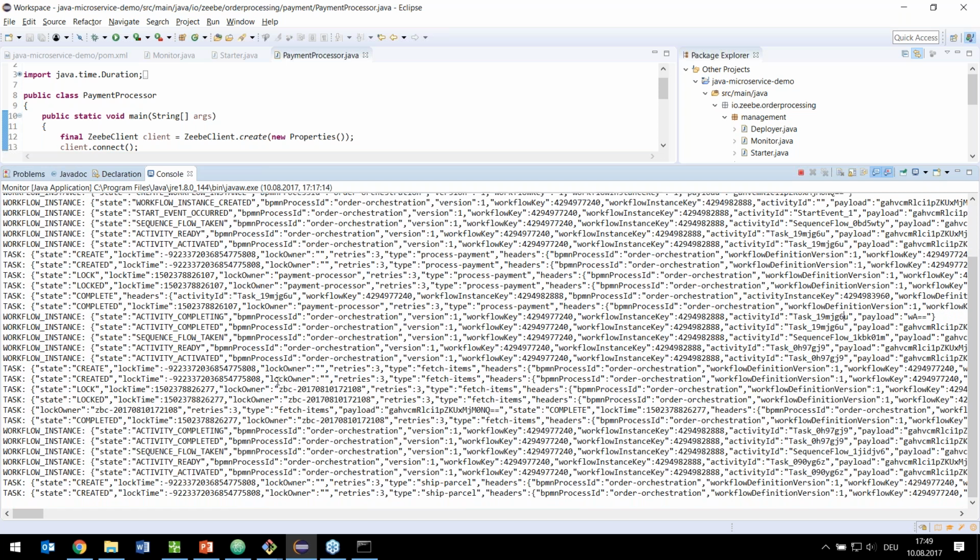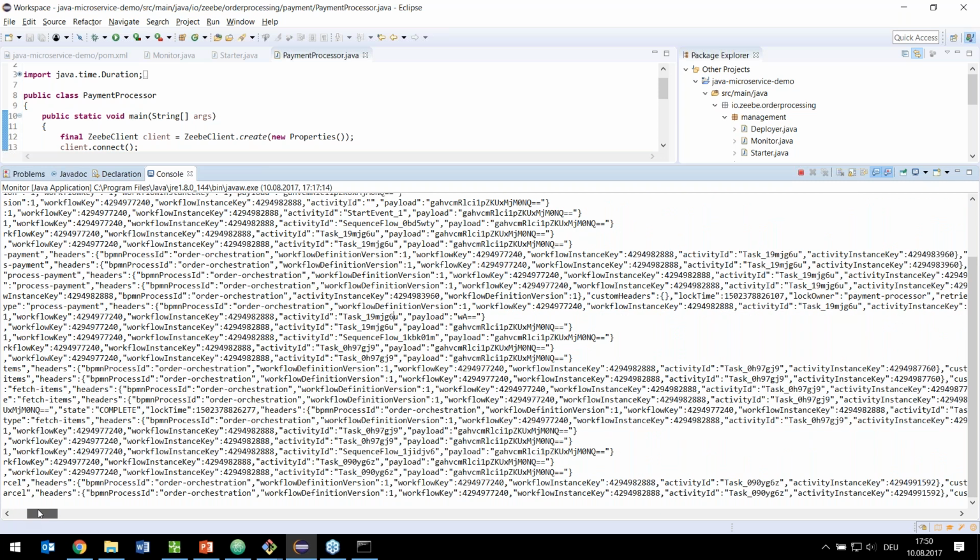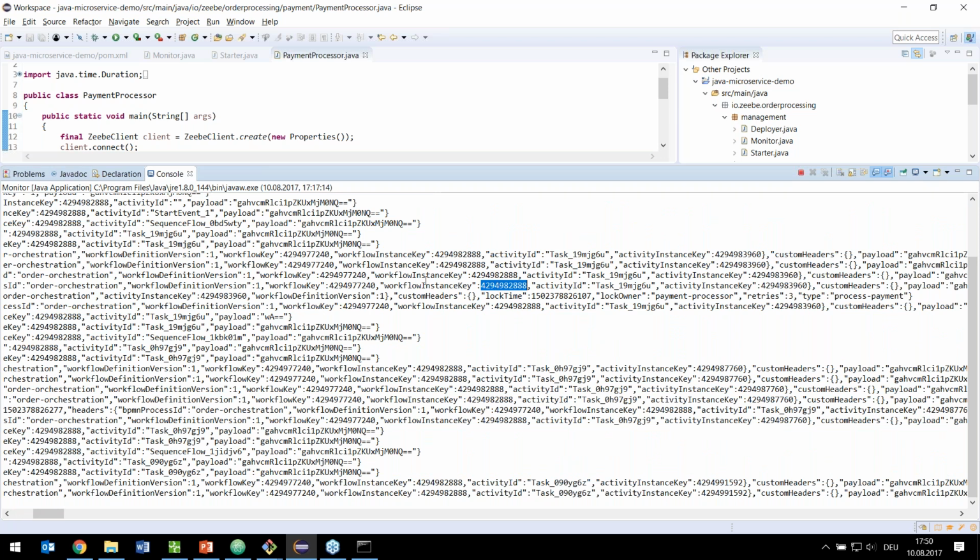And then with this, I can do different interesting things. I could do event processing on top of it. I can build something like the monitoring tools you may know from traditional workflow engines, so I can put all of this into a search index like Elasticsearch and then start materializing some views that I can query, for example, for a particular workflow instance, where are we currently pending? The workflow instances, you can see them here. They're called workflow instance key.